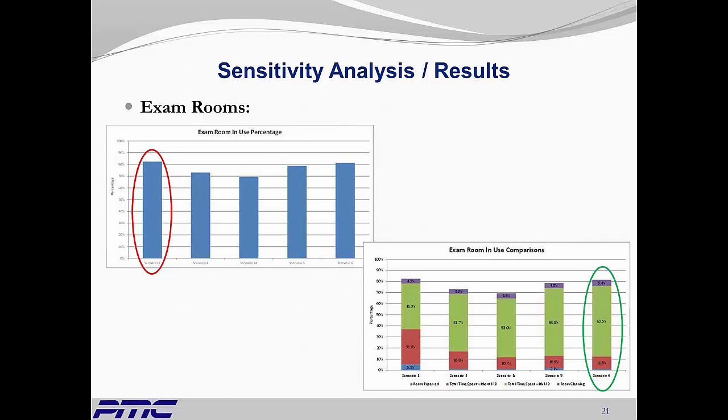The physicians are in the room most of the time in scenario 1. I shouldn't say most, but a significant amount of the time is spent with the patient in the room. However, with nothing productive going on, the patient is just waiting for the physician. Again, this has to do with how many physicians are attending to how many rooms, whether it's dedicated or not. So the patient could be in the room waiting for the physician to be done in another room, and that drives these percentages.